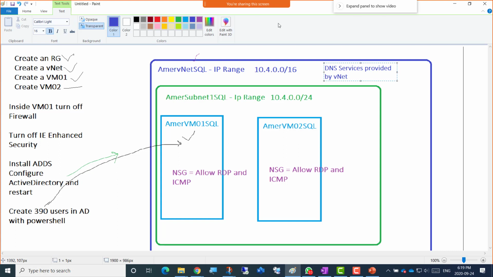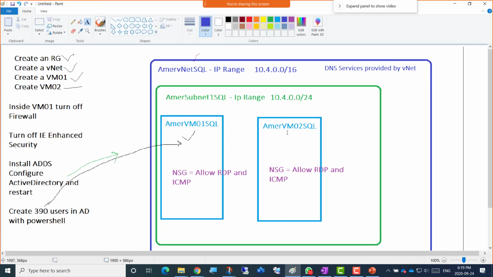We want our member server, which will later have SQL Server installed as an application, to talk to the DNS of our domain controller and not to the DNS of the VNet. This is what we don't need.